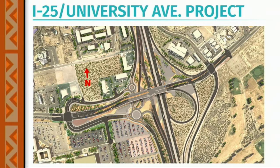You still can do like you do today and go down through the signalized intersection down here at Travis and University, or you can go through the roundabout and under Travis here. And then the final option that you have with this new improvement is to get onto I-25 southbound from the Pan Am Center. So if you're leaving a basketball game and wanting to head south, like I would, you can get onto the interstate here and go south.